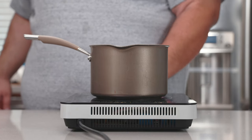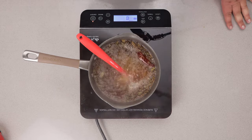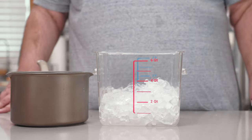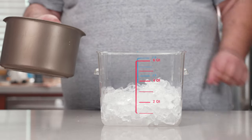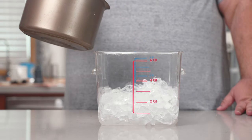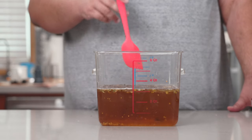Let's bring this to a boil over high heat, and while it comes up to a boil, give everything a nice stir. This has reached a boil, so let's turn off the heat. Now, we can't just simply dump this hot brine on our meat — unless that's what you're into. I judge, but I too am into some weird kinky stuff. Anyway, we've got to cool down this brine. I have here a plastic container filled halfway up with ice, and we'll let this pour in. It's nice and salty, but not hold-back-the-vomit salty.